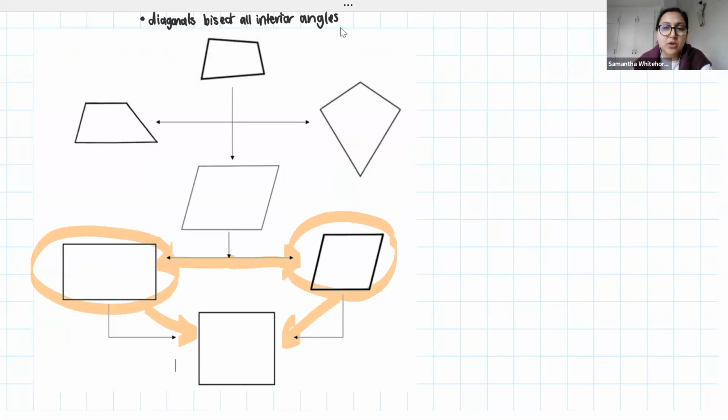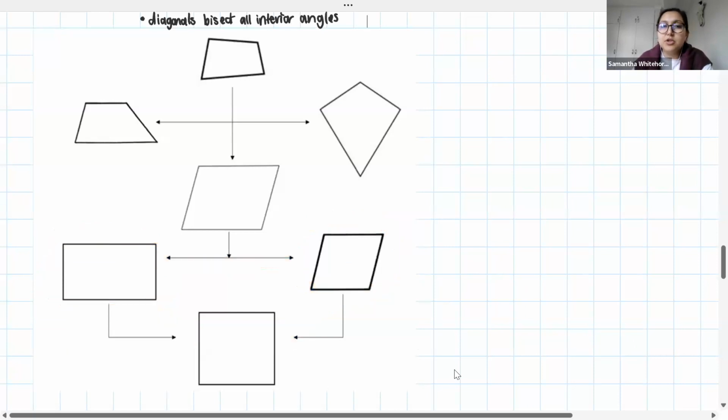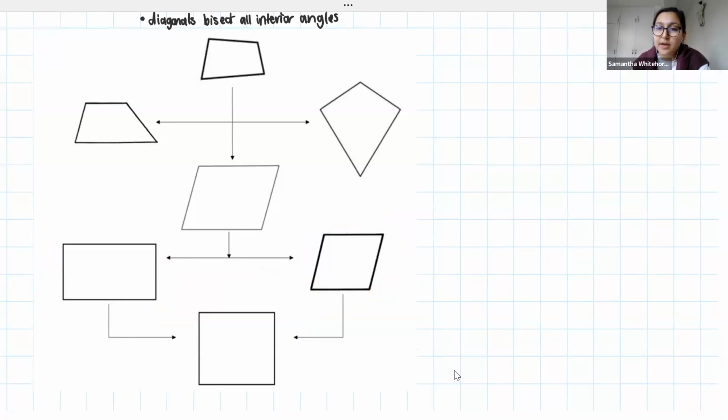Right, I see some people wanting me to go back to trapezium. I'll go back there in a second. But guys, this is our quad family tree, and we need to know how they relate to each other, and how we take characteristics from one shape to another. Because if I say to you, the shape is a square, you need to know all of the characteristics in order to use it. When we start doing measurement, if I say, work out the area of a square, you need to think, okay, cool, I know that all of my sides are equal. That's important for me when I work out the area. So when we get to sections like measurement, having this information is super important.